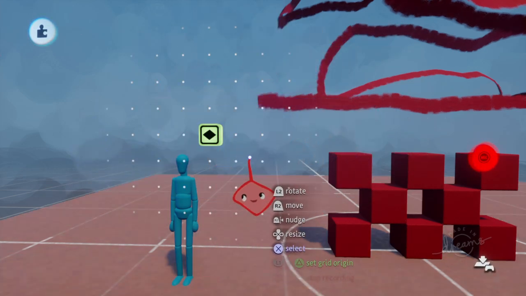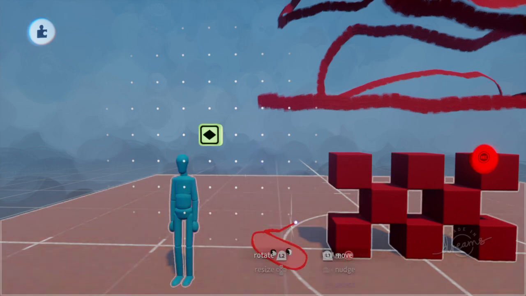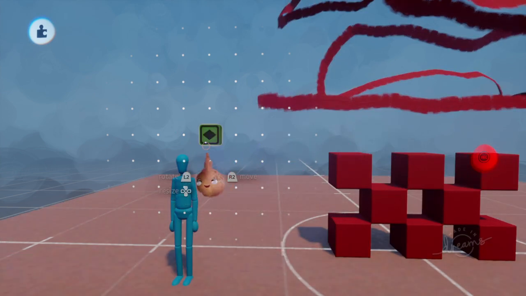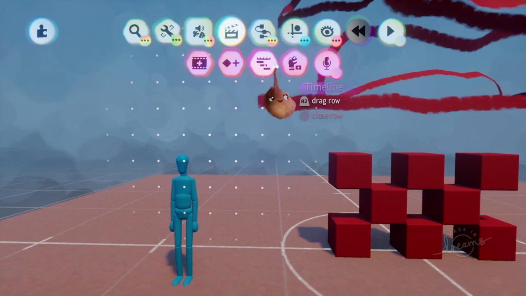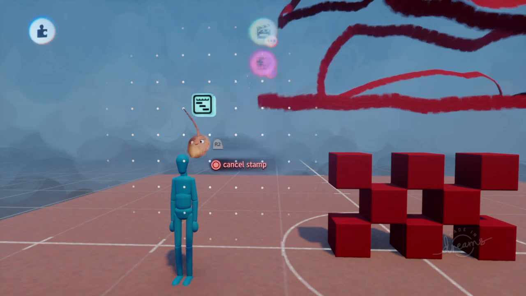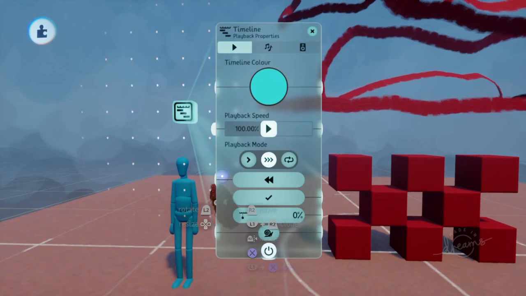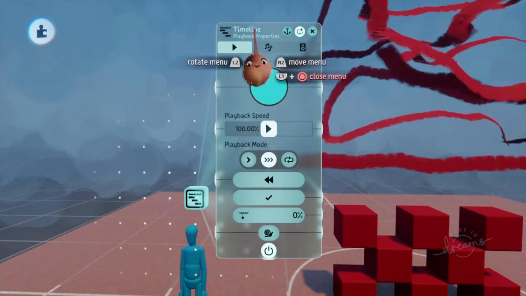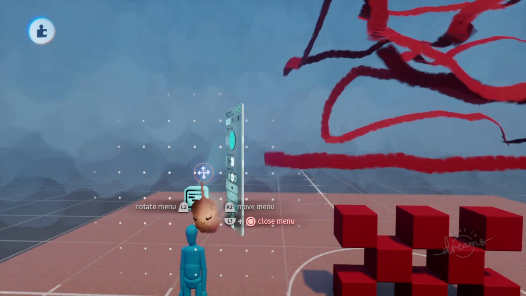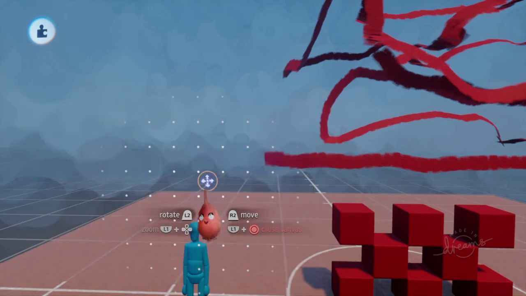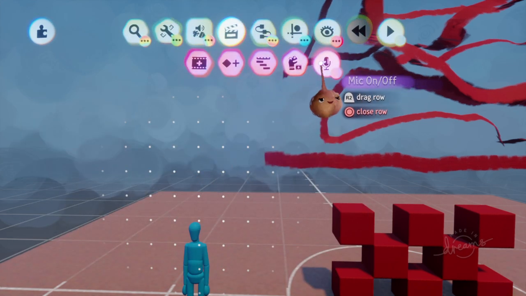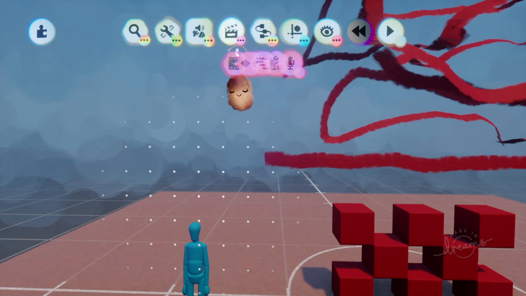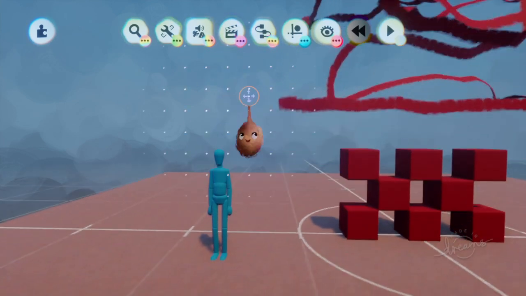Keyframe, I have shown this off before. This isn't really for animating, this is just for basically anything, because it records changes to anything, including tweak menus. Timeline is a bit like the music timeline. In fact, it's exactly like the music timeline, except it just shows it in seconds if we open it up. Then we record possession and mic on and off. I haven't played around with those, so I don't know what they are.